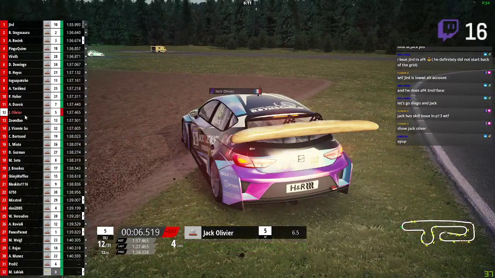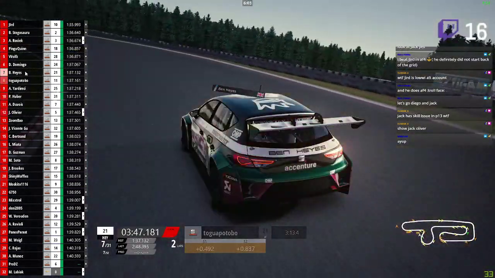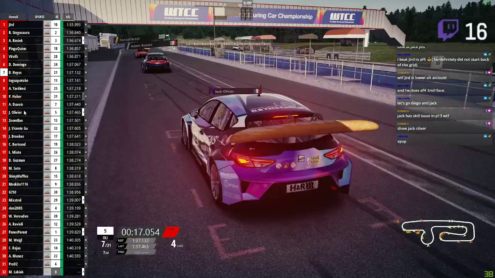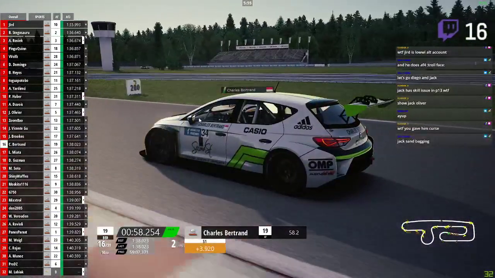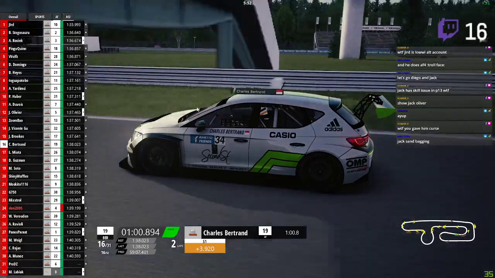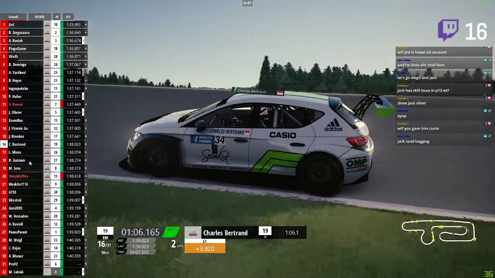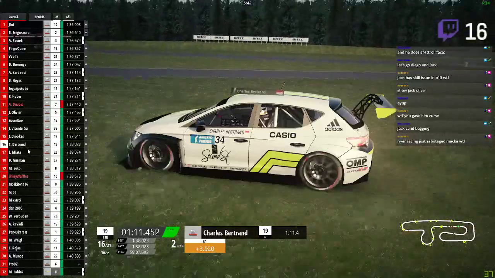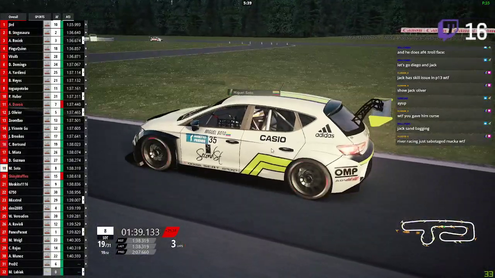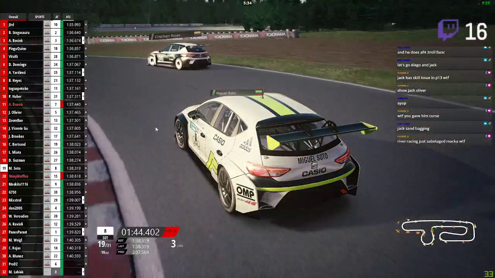Well, how are the Macca drivers doing today? Jack Olivier 12th. What's the highest Macca placed driver? Our highest placed Macca driver, I do believe it's Jack right now. Charbatron down in 16th. Well, that must be a very nice livery. Yeah, real unfortunate there. I'm looking for Miguel. Yeah, Miguel 19th, also in a Macca car. I'm just wondering what's happened to Macca today.